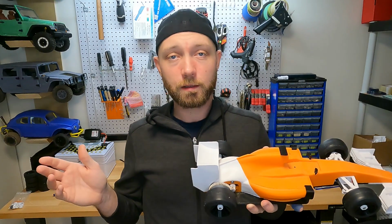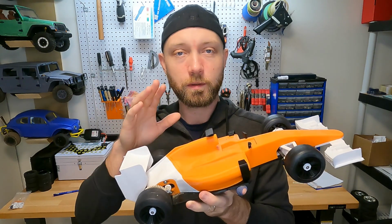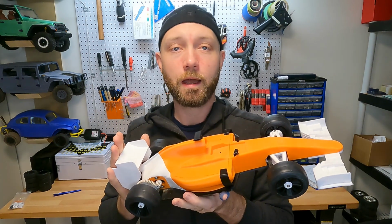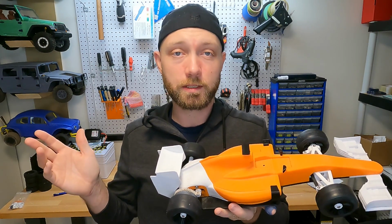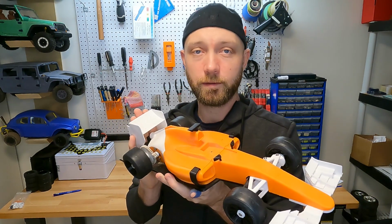Okay, so for the past little while I've been thinking about building another one of these OpenRC F1 cars. And instead of doing this one, which is the original 2015 version of the Daniel Narey OpenRC F1 car, I was thinking about doing something updated. So I was searching the internet for the different possibilities. The first one I came upon was just an updated version of this. So this is the 2015 version.